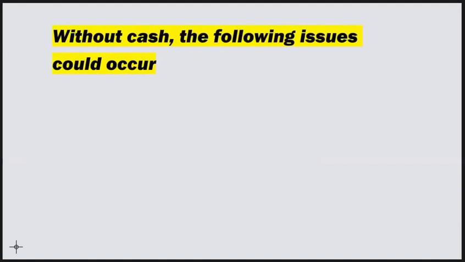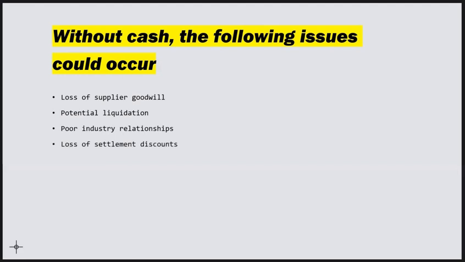So if a business does not have cash, the following issues may occur. They could lose suppliers' goodwill, which may mean that they aren't going to be able to have the same credit terms or the same sort of relationship with suppliers in the future. It could also mean that there is a greater potential for the company to go into liquidation. As I previously mentioned, industry relationships could become poor. Any settlement discounts may also be lost as a result of this.